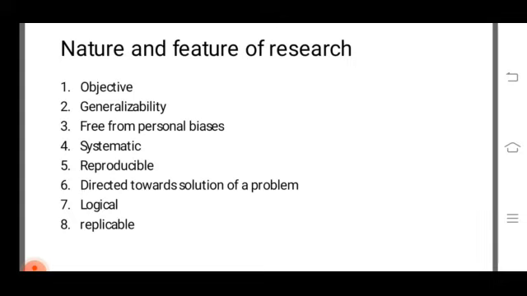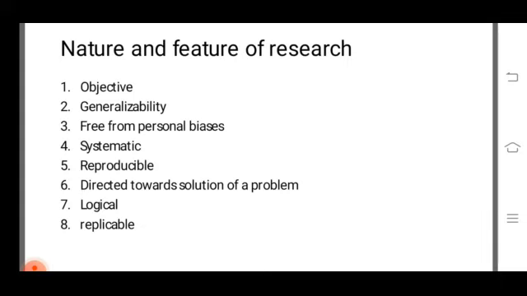Systematic is another feature of research. A good research study should follow various well-planned steps. All steps must be interrelated and one step should lead to another step. Use of such steps in research helps to bring uniformity in research work and report writing. Thus, research should follow the steps of research scientifically.